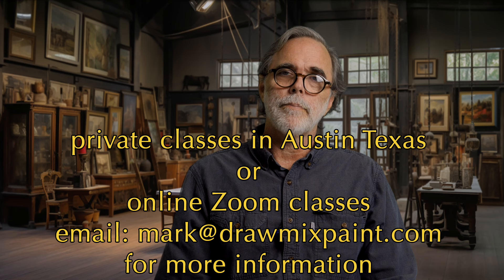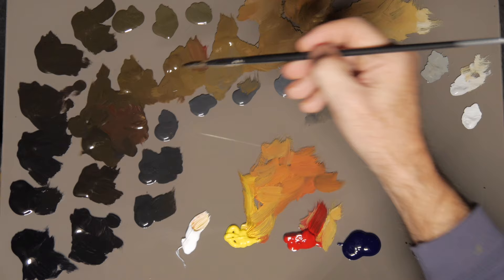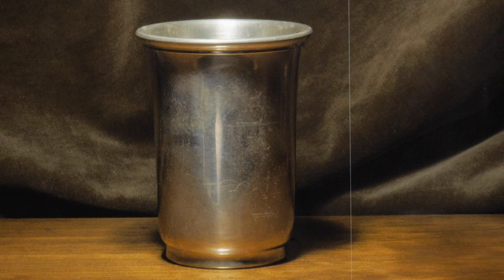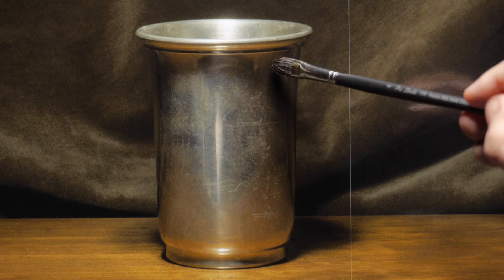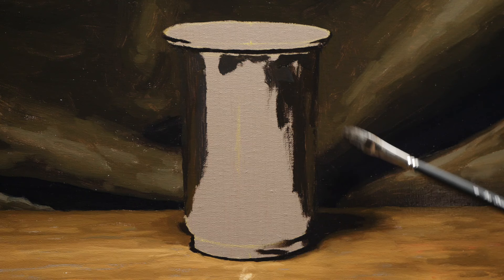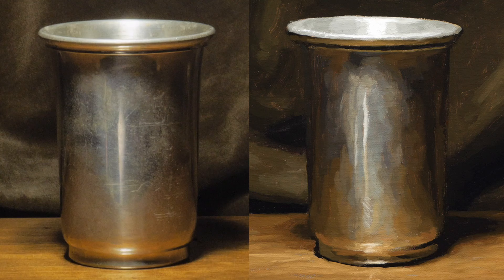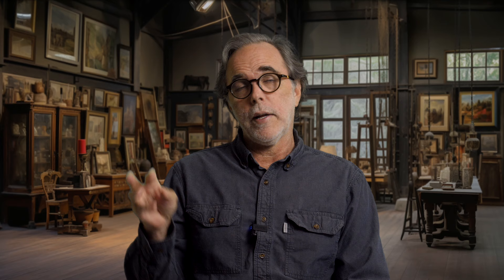Now let me show you the process of painting this silver cup. The very first thing is to start dark to light, putting in each part and finishing all the darks before moving to the next step. The actual process is always: check your color right on the laminated photo, ask where does this go — how far left, right, up, down — then go to the canvas and paint in that little area. We are not doing any fixing or blending at this point; save that for the end.